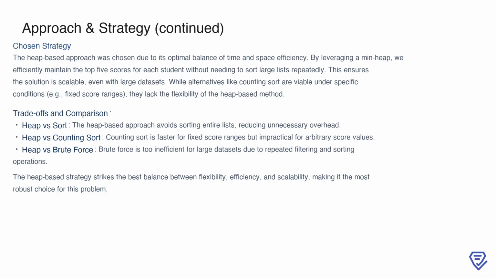Similarly, sorting-based methods in brute force approaches are less efficient due to their higher computational overhead. Comparatively, the heap-based method avoids unnecessary operations like repeatedly filtering or sorting full lists, ensuring that it is robust and adaptable to varying input sizes. This combination of flexibility, efficiency, and scalability makes the heap-based approach the most effective solution to the problem.